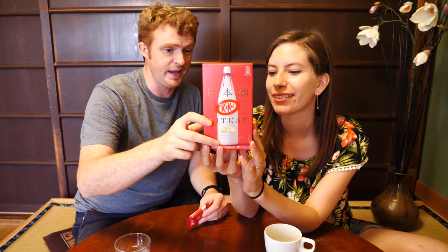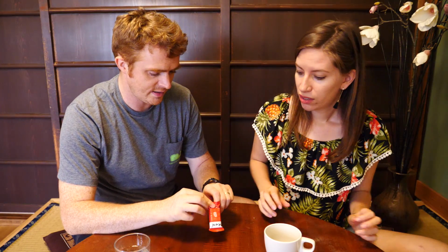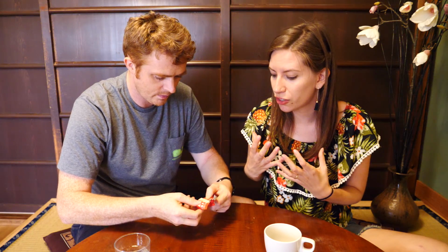You gotta show the box. Can you reach over and grab the box? It was a fancy box. Yeah, this one costs more than the other bags, and it came in such a fancy box. Like this is a gift that you take back home. So guys, the premium one at the end is the sake flavored. Sake is the Japanese alcoholic beverage to try.